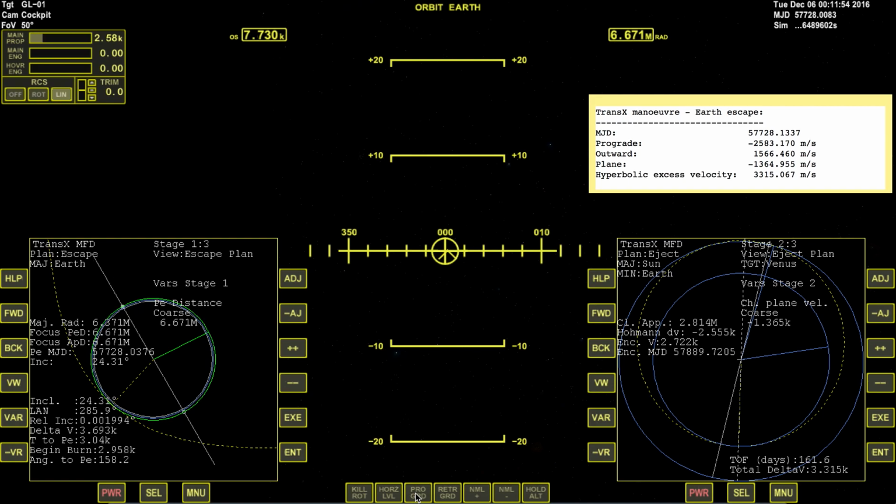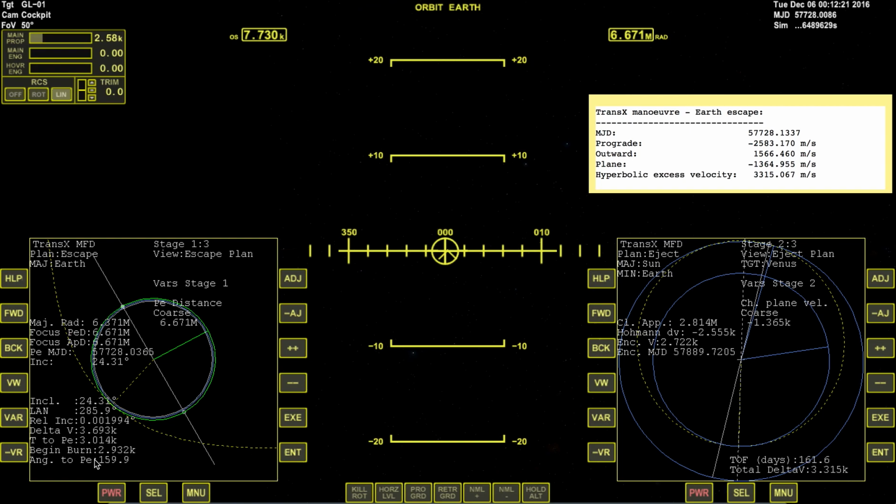So a few taps of linear RCS, probably half a meter a second or so, has reduced the discrepancy down to 1/1000th of a degree, or 2,000th of a degree. I can live with that. I'm not going to play around with this anymore. It's not really the focus of what I'm doing here. If you really want to be finicky, though, you'd try and get that as close as possible to 0.